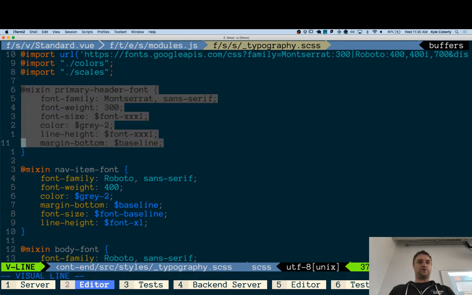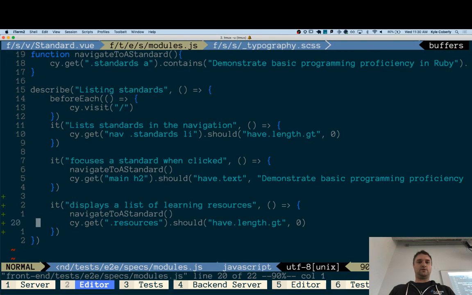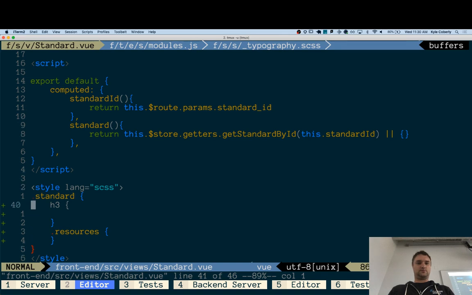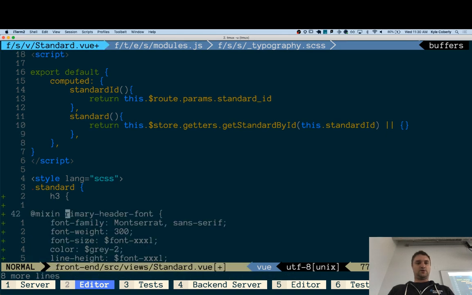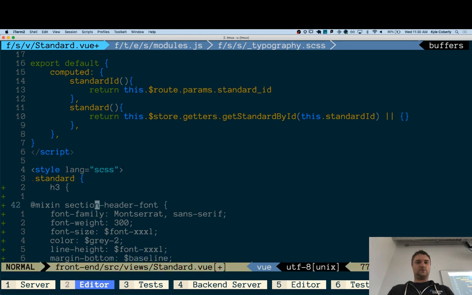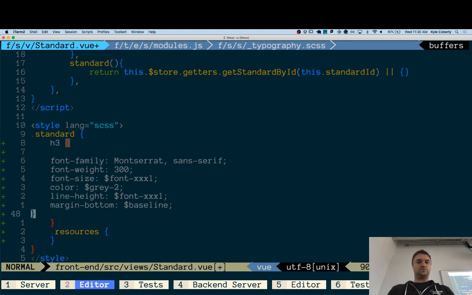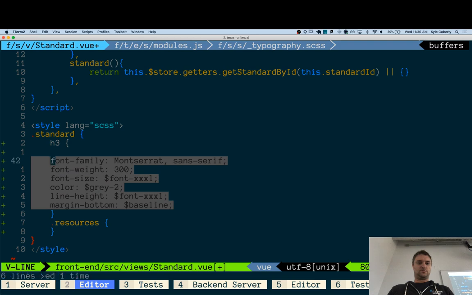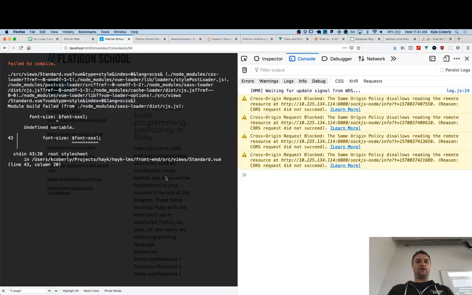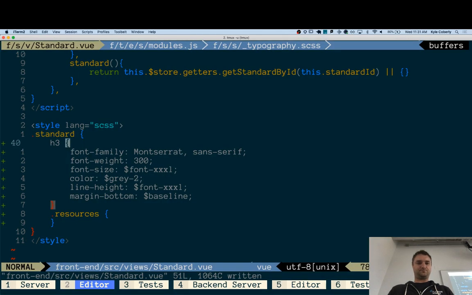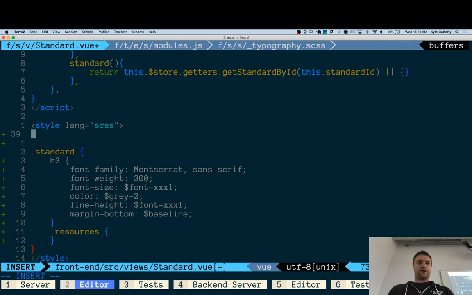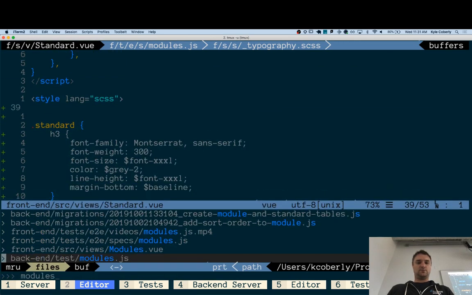I'm going to pinch from the primary header font. I'm going to call this a section header font, that's what I'll eventually call it. I'm going to start with what I have for the primary header font, and then just kind of enhance it.